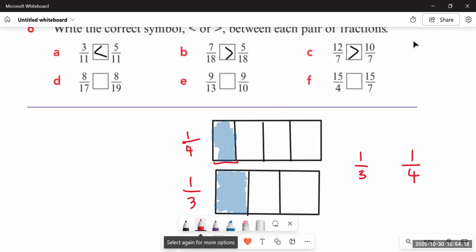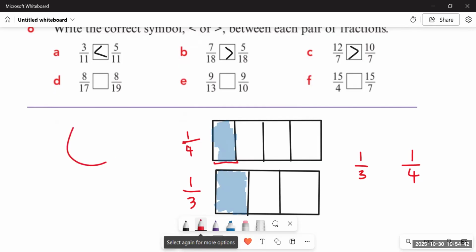You can do this experiment, like you can take 2 chocolates. In one of the chocolates, make 3 pieces. Okay, share it among 3 friends, and in the other chocolate, make 4 pieces. So which piece would be longer? Which piece would be greater? Which piece would be bigger? Of course, 1/3, where you are making only 3 pieces and taking 1 piece out of it.